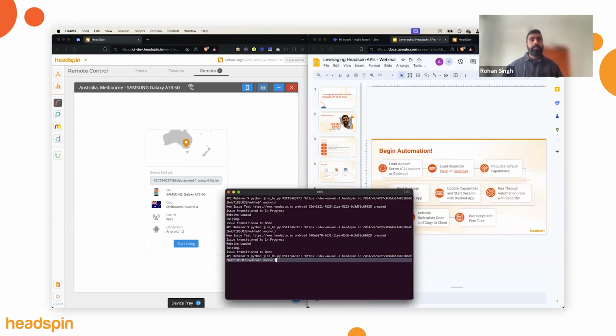So I'll run my script, which is going to start an Appium session with HeadSpin on a device located in Melbourne, and then run through and load the HeadSpin website and simultaneously add these results to Jira while the test is in progress, and then notify when it's completed. And then we'll be able to see the performance results from that. So I'm running the script now.